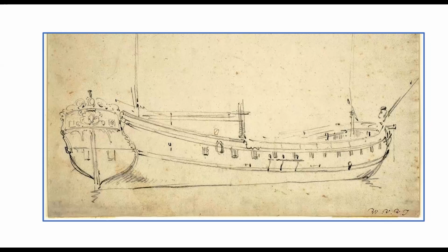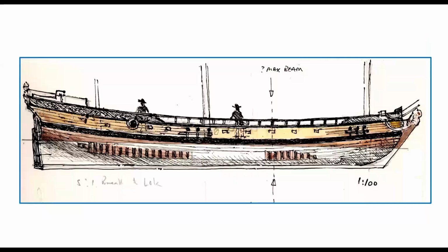So that concludes the first part of the presentation. In the second part, Alan will explain how he put all these into a draft in preparation for the building of a model. In doing so, he will show some early sketches I made of these vessels, which do not tally with what we are doing with Bonetta. But given that there were many variations in the design of these vessels, this does not detract from what has finally emerged from our study of this particular vessel.